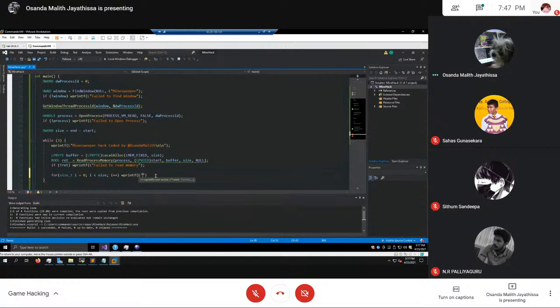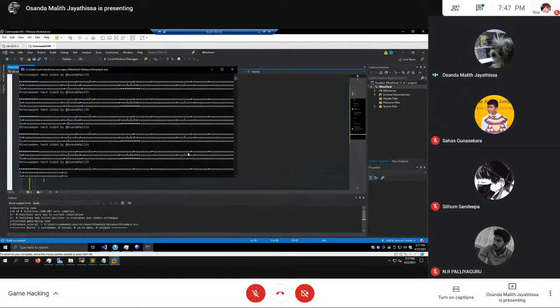And I'll just print the buffer, and I'll just loop through our buffer. Hopefully this should work, and yeah, we can see our mine here.